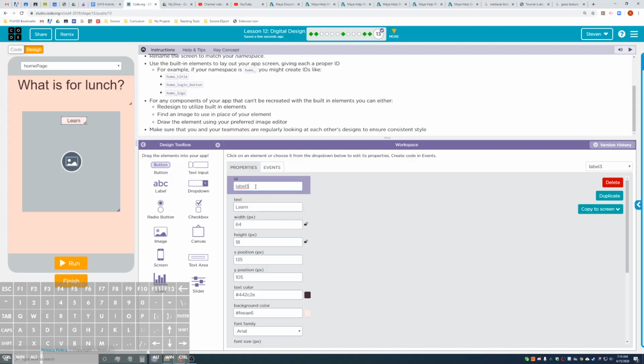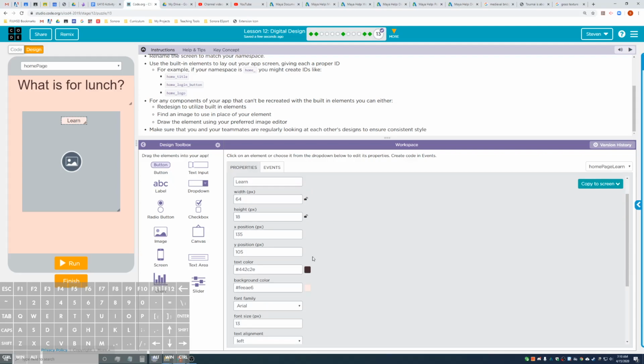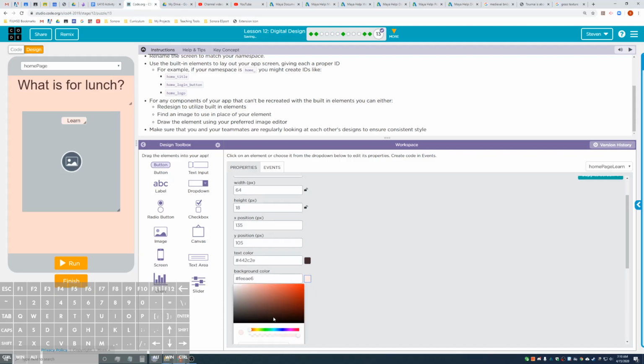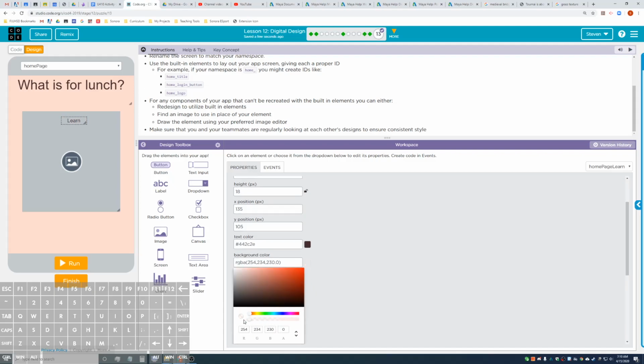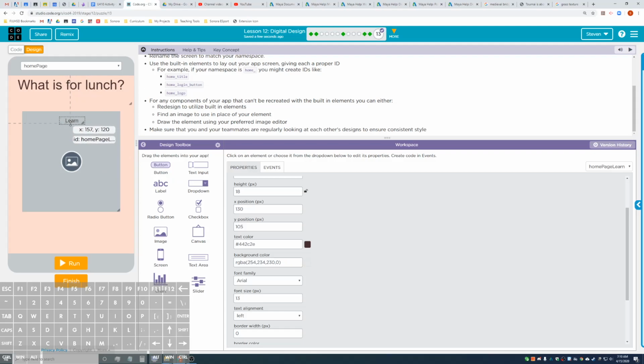And we're going to make it the proper label. We're on the home page. Okay, and then we're going to do home page, learn, button. Technically it's a button, even though we're using a label, because we don't want the square borders of a button. We're going to go to the background color. Again, I'm going to make it transparent, so whatever is in the background, it will take that background color. So I'm going to have that triangle that I'm going to draw. It's going to do learn here.